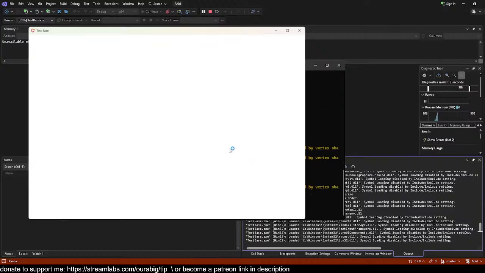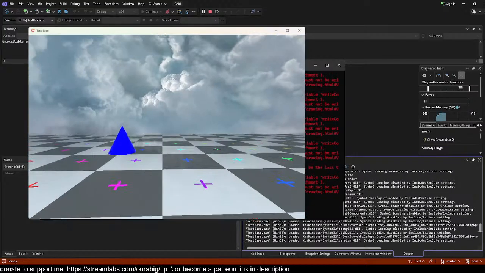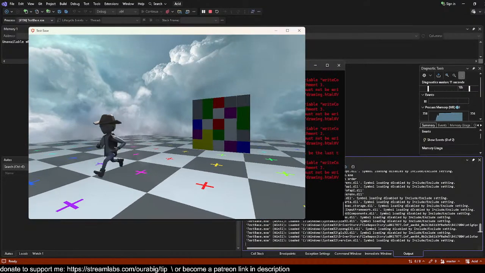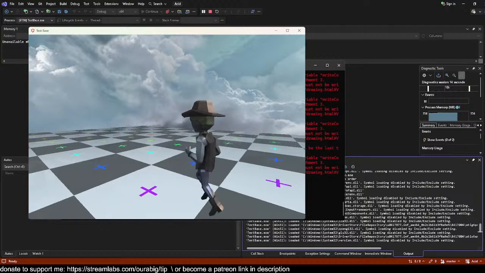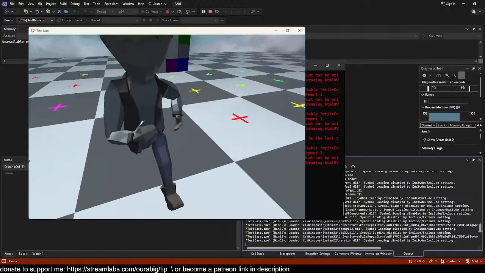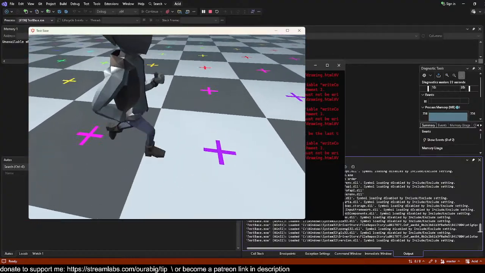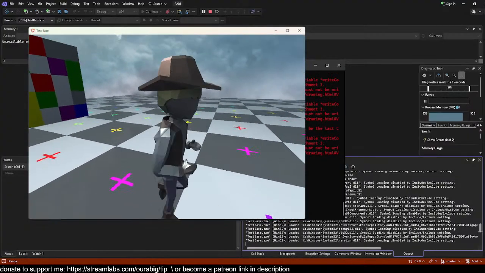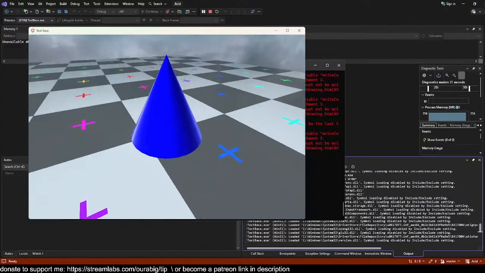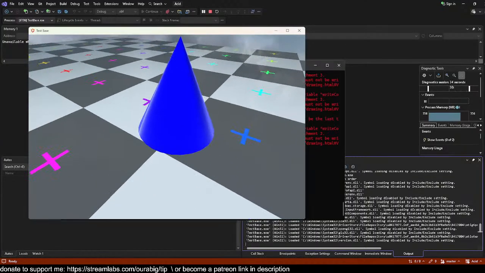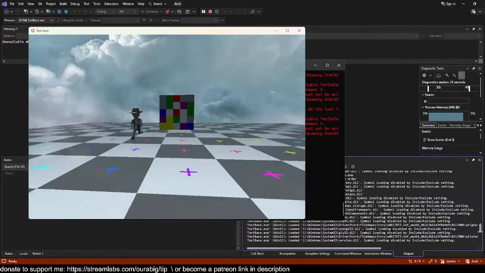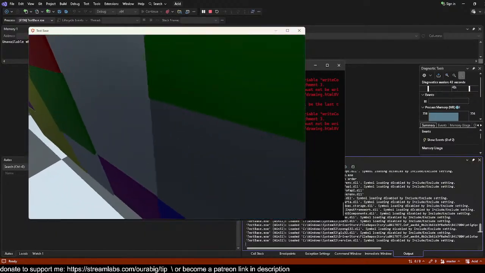Yep, and it's working. So as you can see, this is a simple example of the engine, a simple first-person controller, which is working perfectly, I guess. This is a showcasing animation. I added the rigid body, which was not enabled in the physics example, so I just added collision to this guy. And I just kept this cone. I don't know why, I just kept it. It has physics. So light is working, everything is working. There's a skybox.